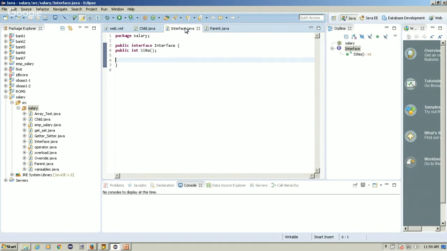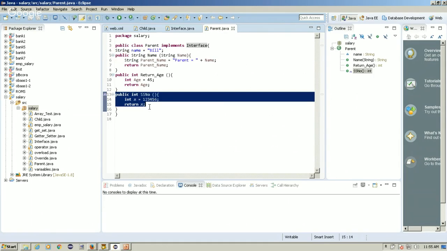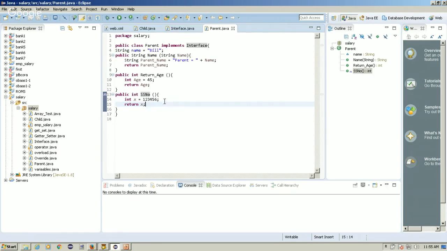So in the interface we have this method, ss number, right? So this I am implementing here. I am not doing much. What I am doing is I am just returning a social security number of 6 digits. And this we can test in our test program.